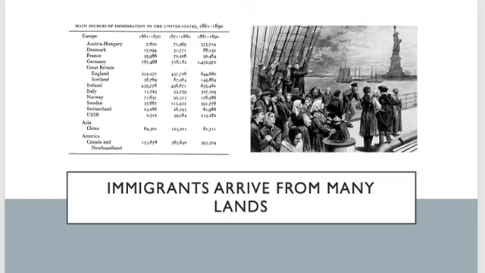I have a graphic in the PowerPoint for this week that helps to show this. It helps to show a little bit of the different ethnicities and how it might increase and or decrease over time. So, for example, we can see that just with Asia in general, there's going to be a massive increase here. So between 1870 and 1880, you'll see that it goes from around 64,000 to around 123,000. And of course, there are many other groups like this as well. So up here, it just lists the USSR, but we can think more generally just Eastern Europe. That number is going to steadily increase as well.